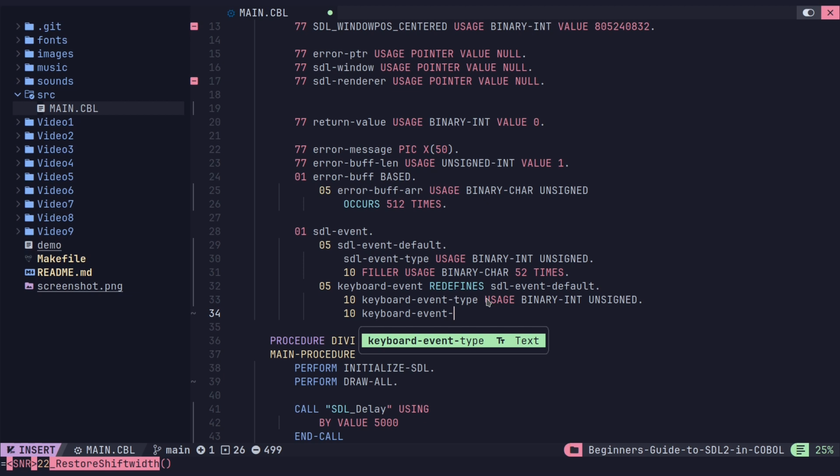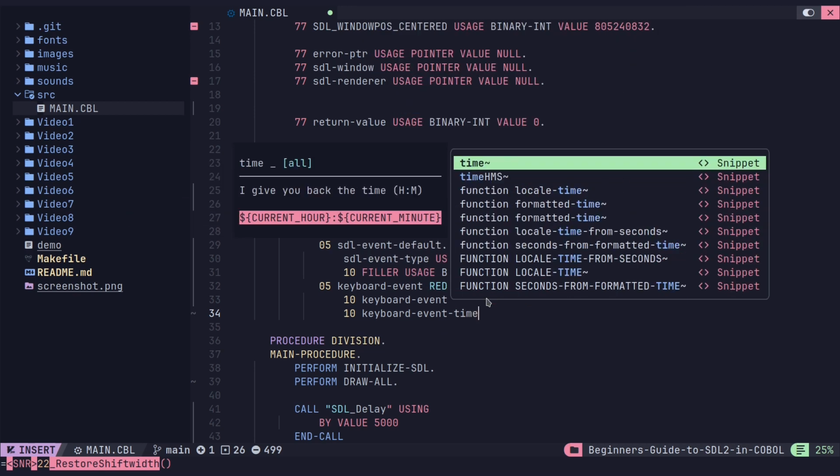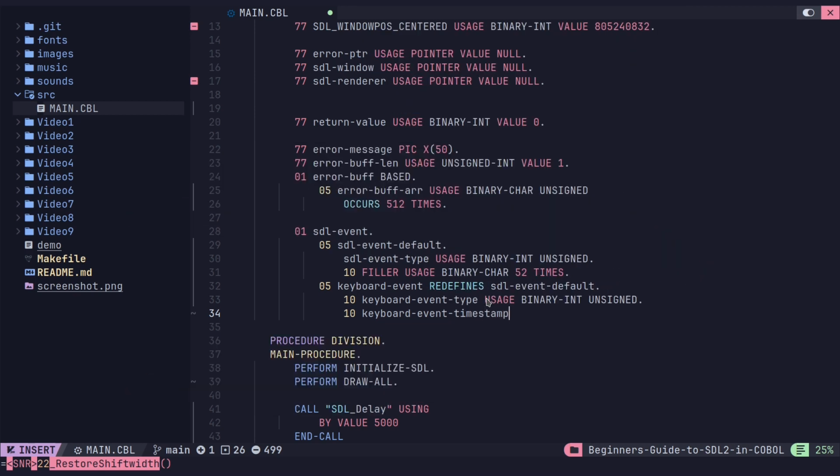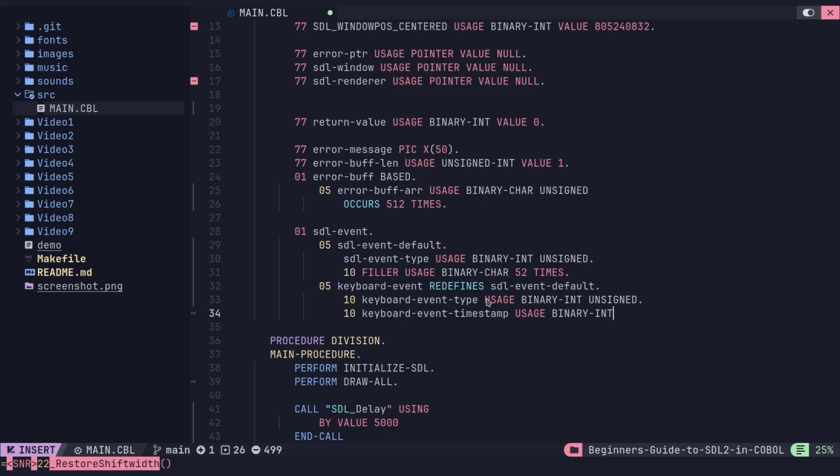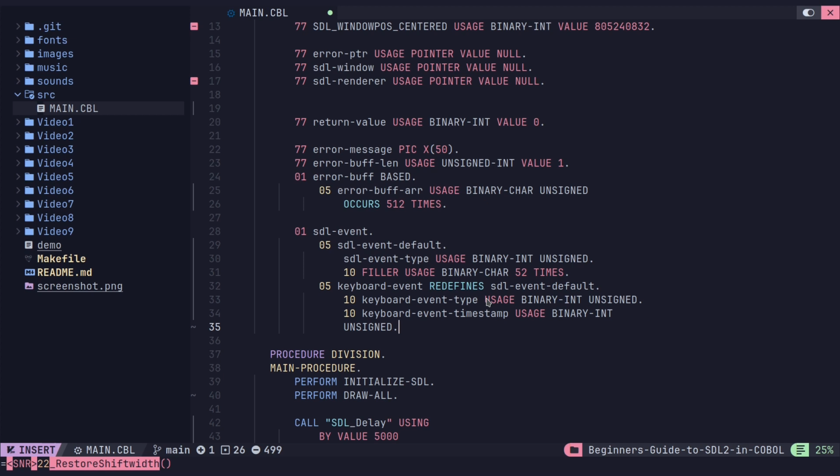Usage, and it's the same binary unsigned. Don't want it to wrap. Oops.